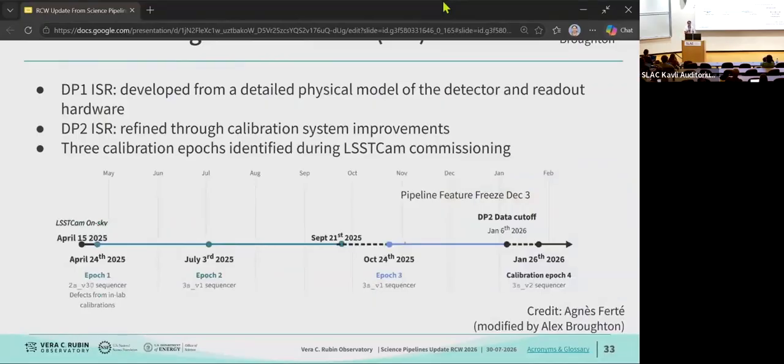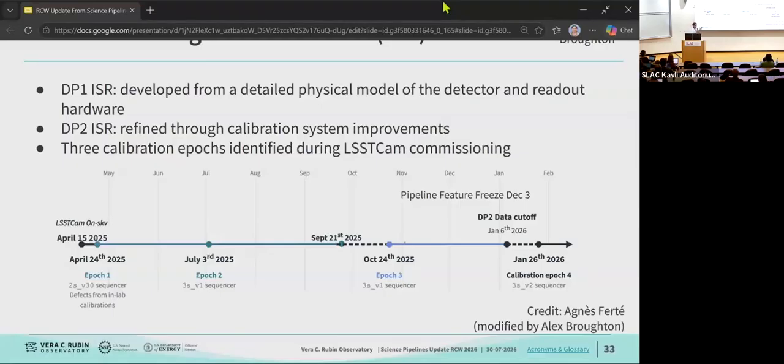So this is the first step in image processing that a raw image sees. It was a big challenge during DP2 for several reasons. One is the instrument complexity. Number two is the evolving conditions and cadence during the DP2 observations. The data volume, also hardware changes, coupled instrument effects, and the need for verification, provenance, and operational reproducibility of the calibration dataset.